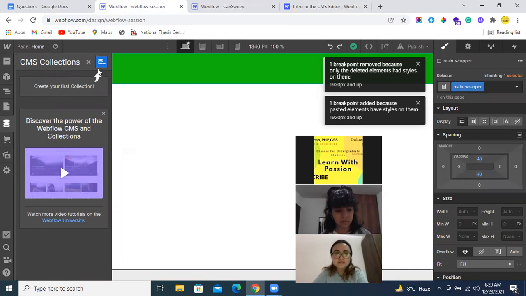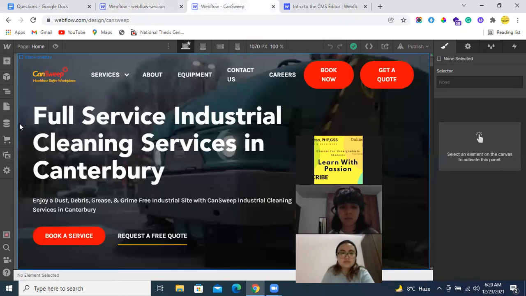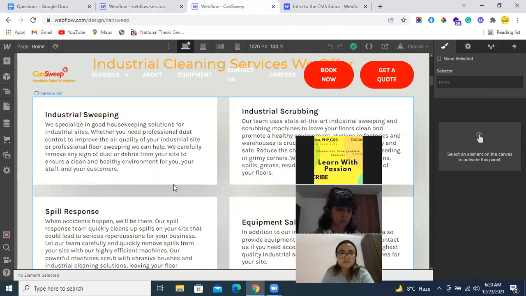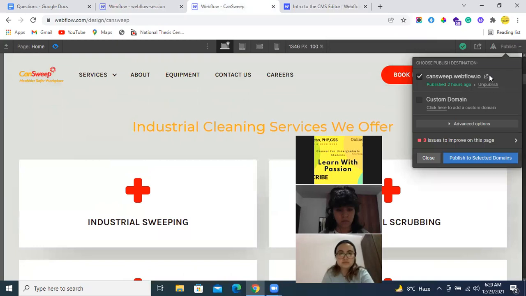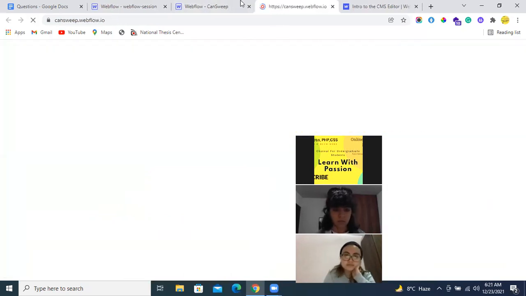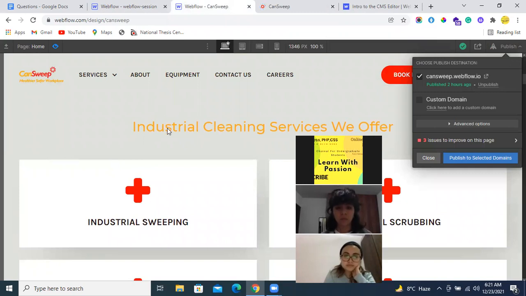Basically, CMS is, you can say, a database within Webflow. If you want to make a blog page and add some articles or blog posts to it, then we can use it as a database. I can show you, just a minute. Just for proper understanding, I am sharing this. It's another ongoing project I am working on with my client.